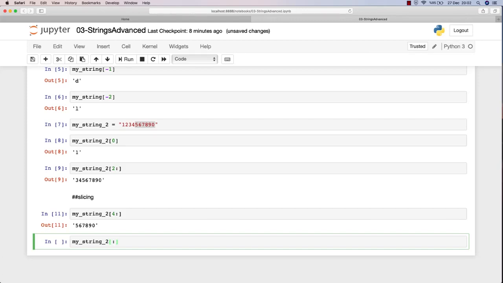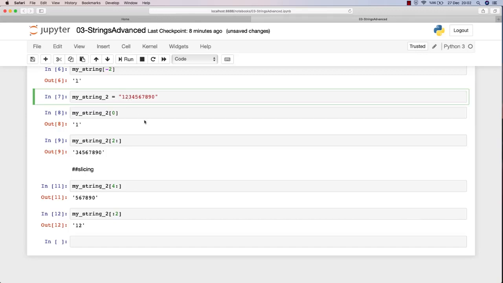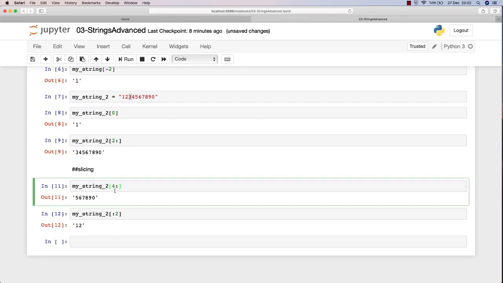And if I type something like my string, colon, 2, the 2 after the colon means a stopping index, and it says stop at index 2. So it just gives out the index 0 and the index first.